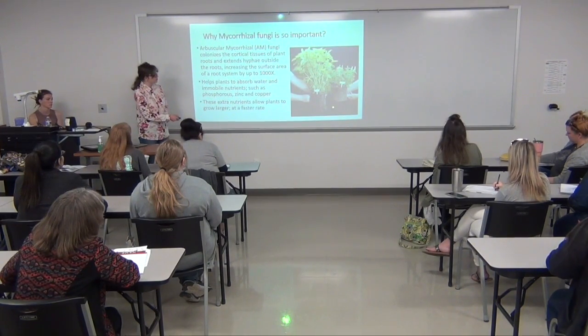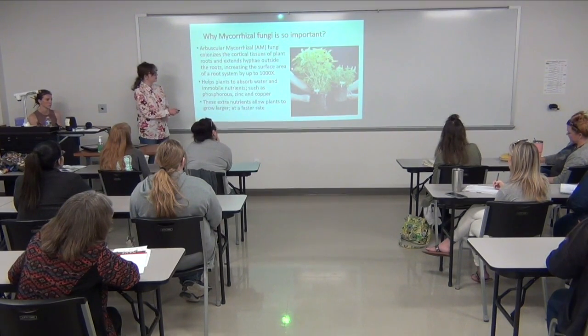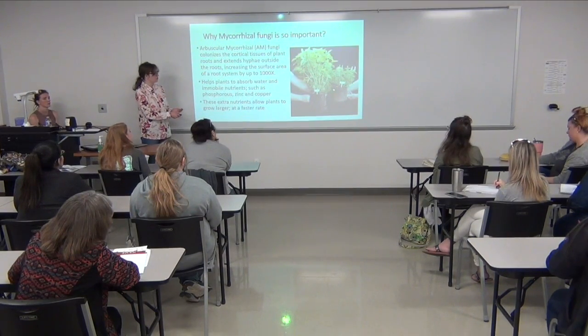If you look very closely, you can see that this one has a lot more colonization, and of course the plant is a lot bigger, a lot leafier, a lot better looking. You have the smaller one over here. You can barely see any of the roots from it at all, and of course the plant is a lot smaller and just looks a bit worse.